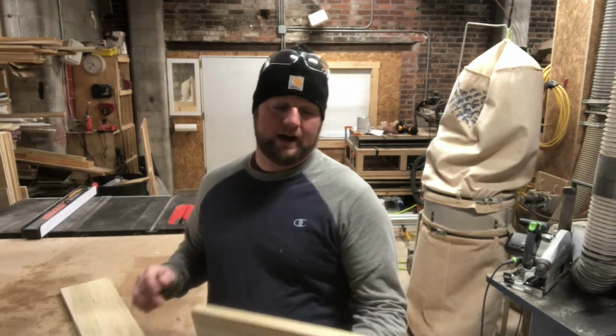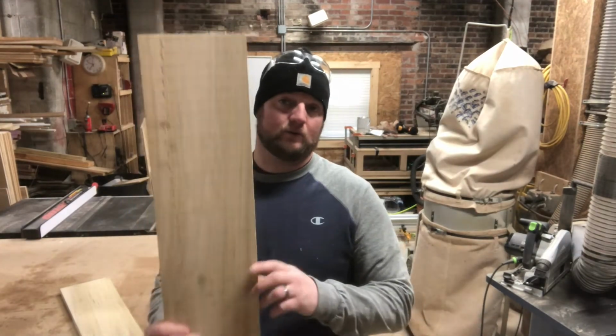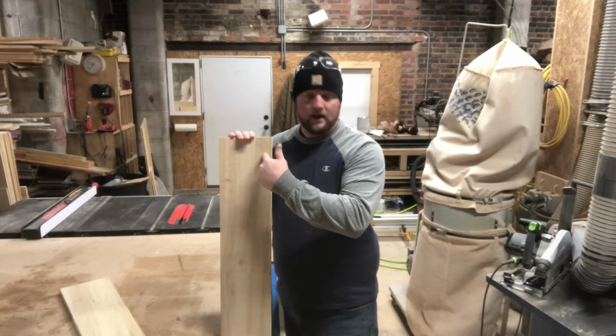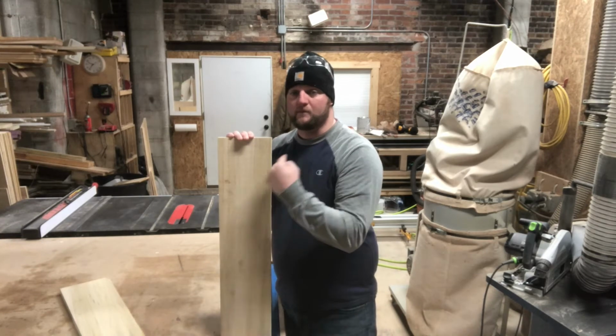So we're standing here near the table saw, but I just wanted to explain what I'm doing so that you're not wondering, what is he doing? So I've got that one straight edge I told you about. The first thing I do is, you can't really see it in the video, but this board, for the whole length of the board, kind of does one of these numbers. So that's very dramatic to what it's doing.